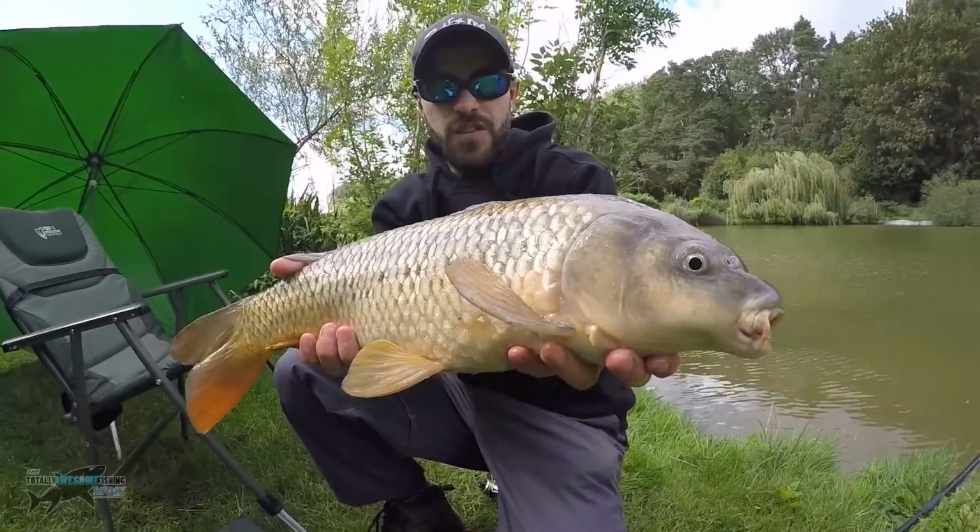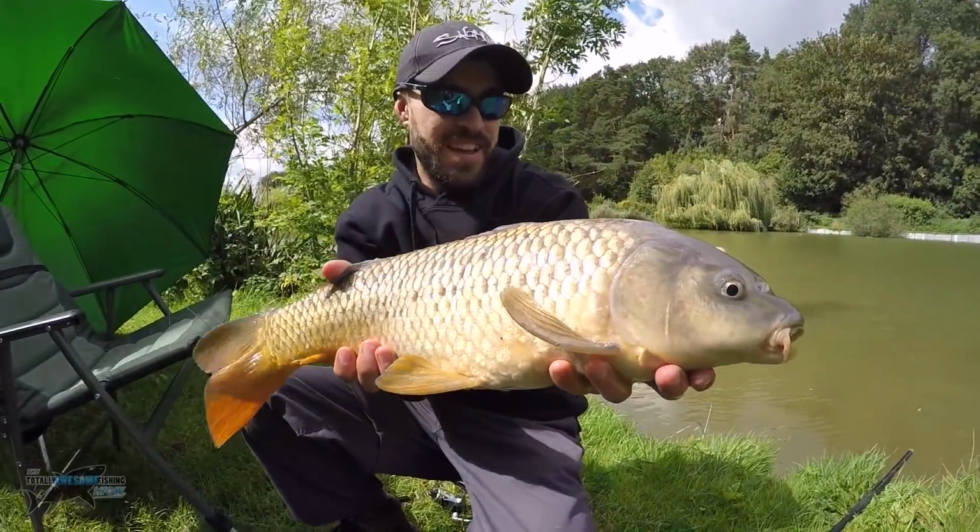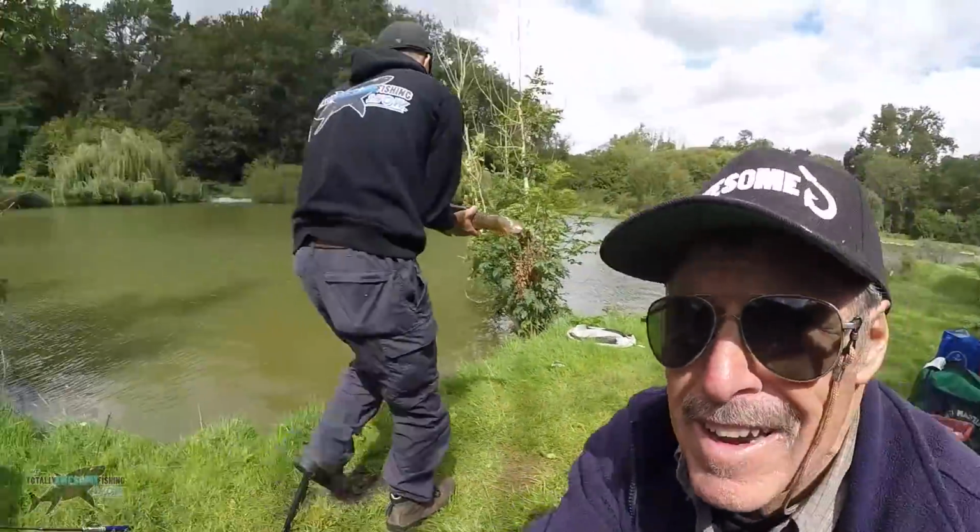Here we go. First fish down on the Penrod. 1-0 to Penrod at the moment. I better start fishing with my survival rod. Yeah, get it out. I'm not going to be surviving very much at the moment, the way things are going.